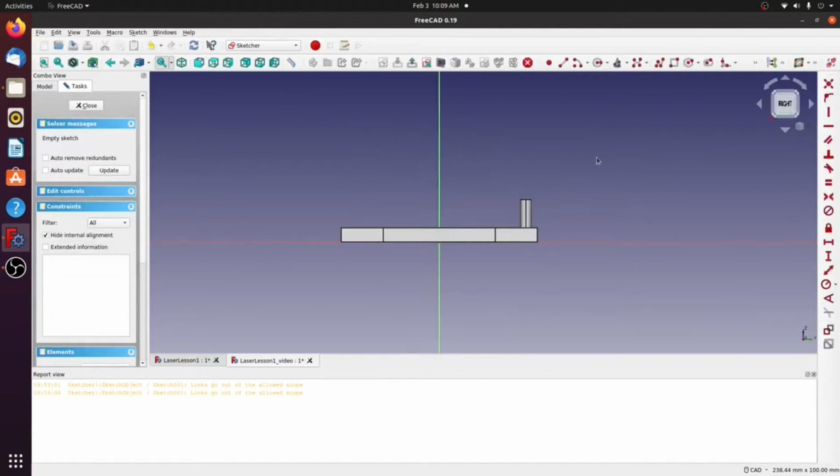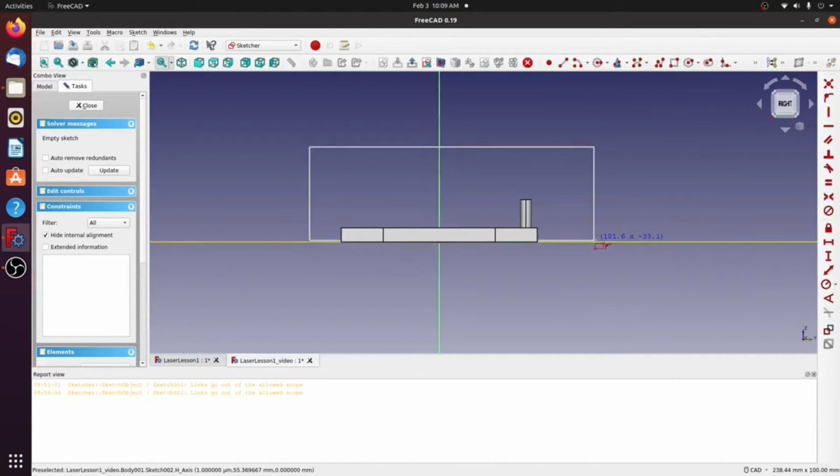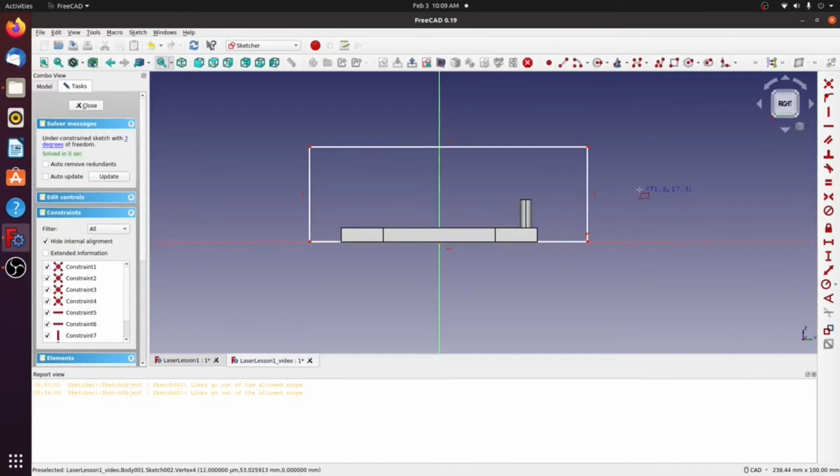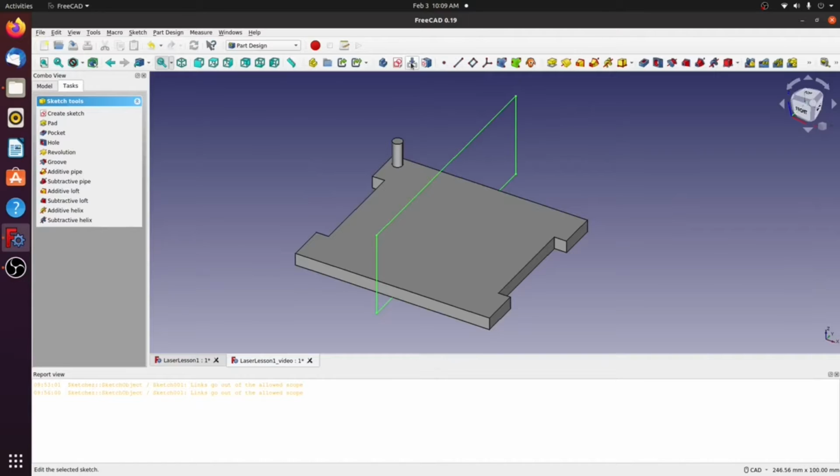And now I'm looking at the side of this part. And let me throw a little shape up in here. We'll just do a real simple square. Something like this. There we go. I'm not even going to constrain it because that's not what I'm concerned about right now. Let me close out this sketch. And you can see that it's kind of intersecting the middle because we put it on the center axis of our world here. But we can still pad it out.